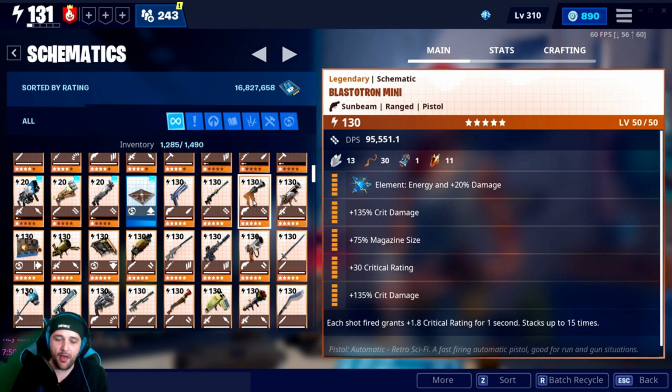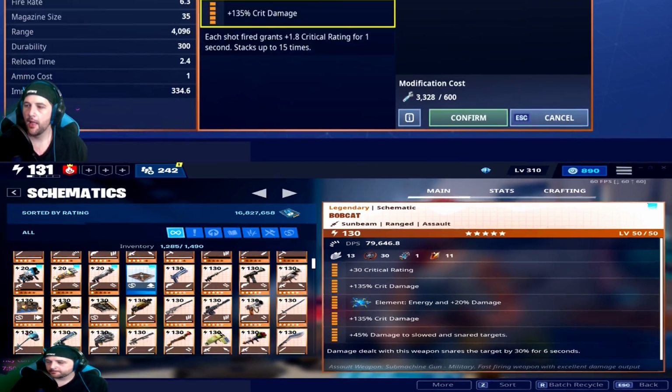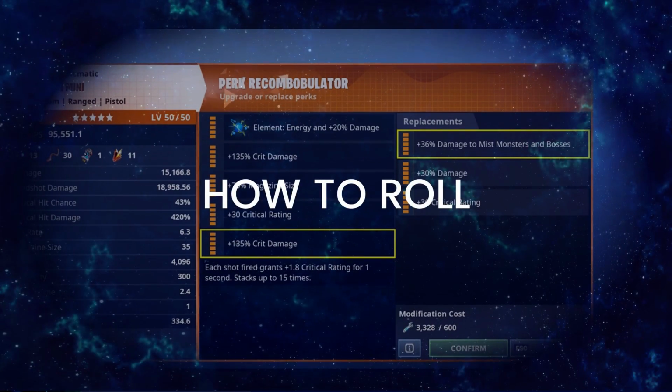So we're gonna talk about everything, and we're also going to discuss the 6th perk for the gun and which one you should be looking for. With all of that out of the way, let's get into this. This is the BLASTATRON Mini. So let's take a look at the BLASTATRON Mini.